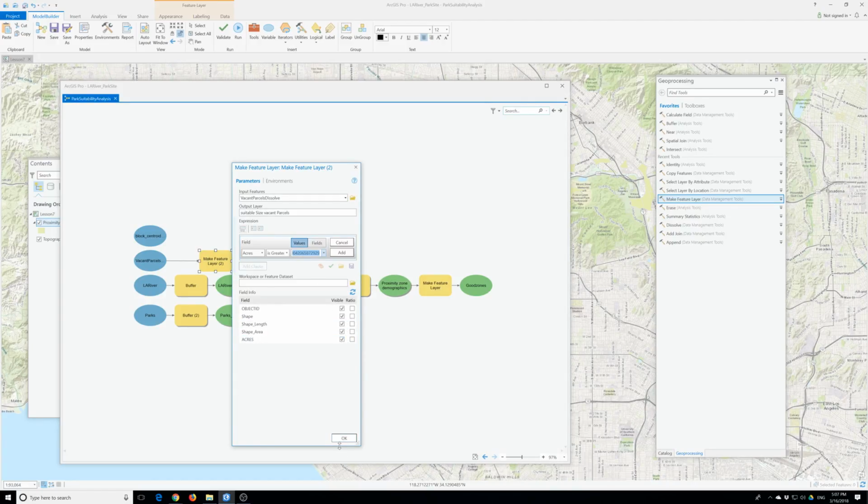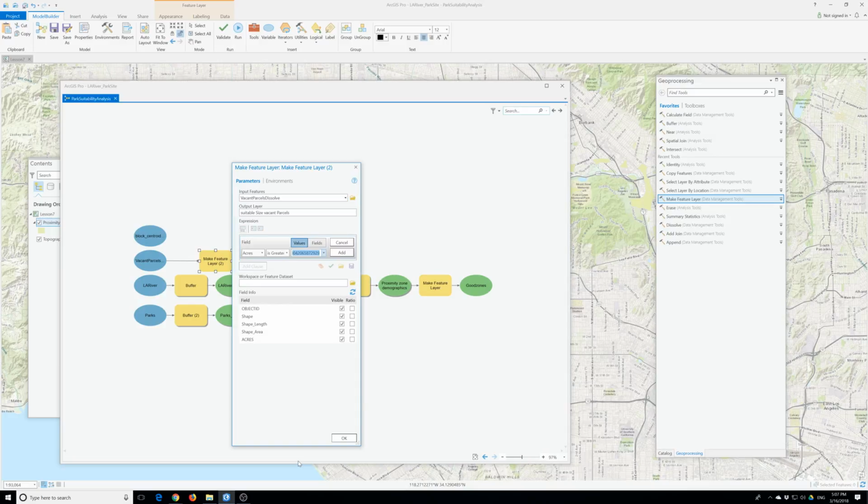Remember, we want everything, I think. So we did a select by attribute query for a vacant puzzle in good zone, followed by an attribute query for puzzles a quarter acre or larger. We are switching the order of these two query operations by adding the attribute expression to the Make Feature Layer tool, but it doesn't affect the logic.